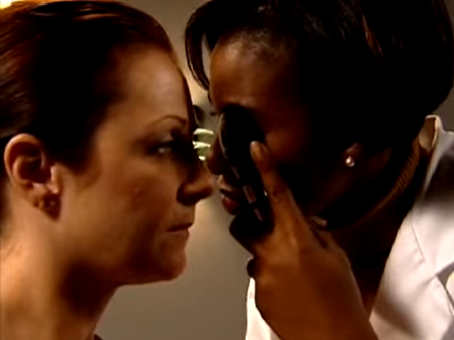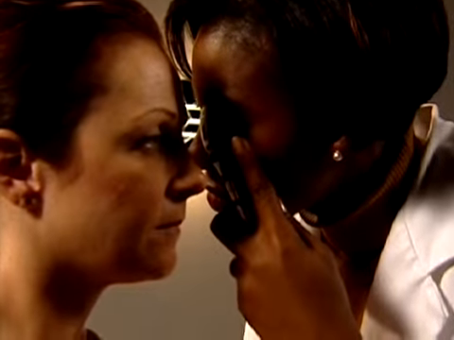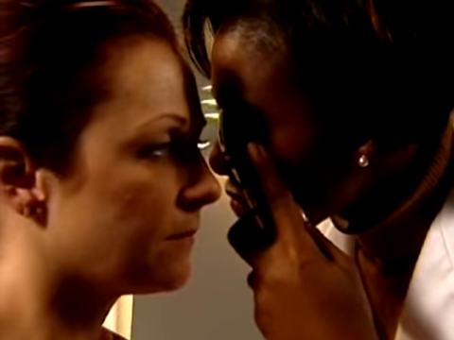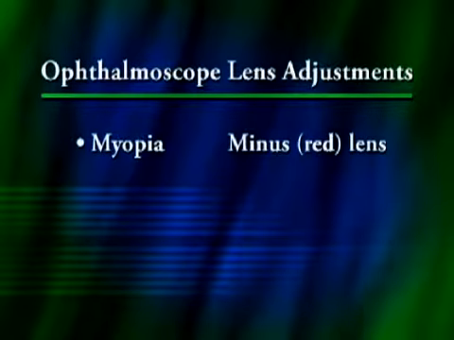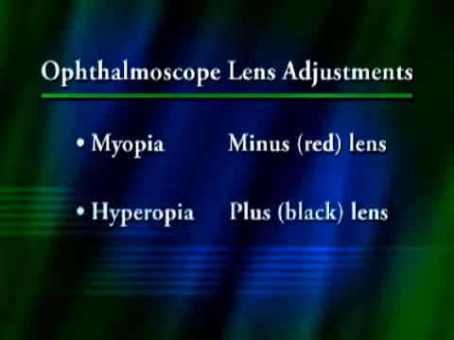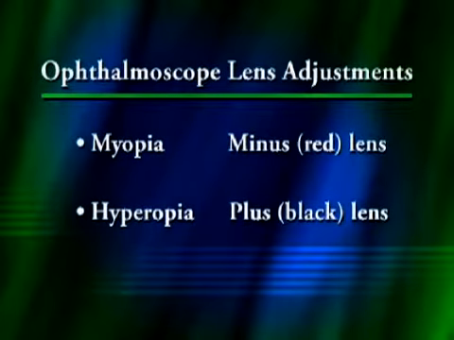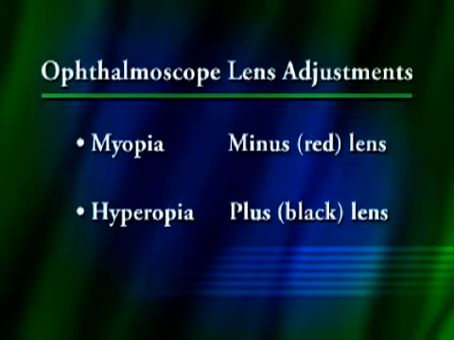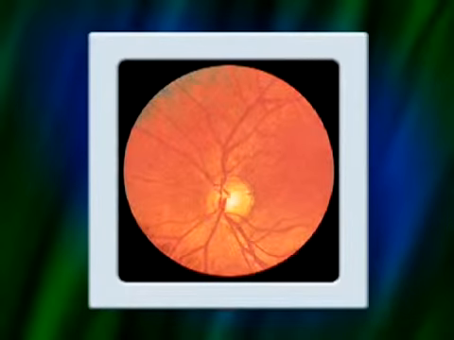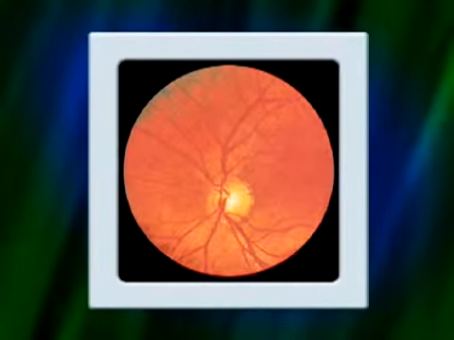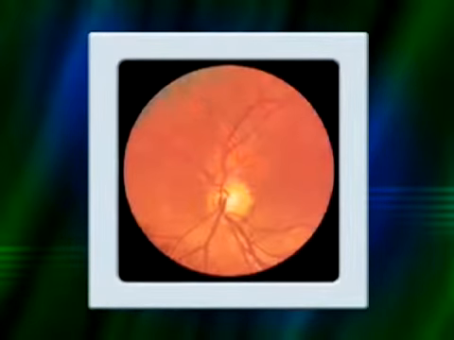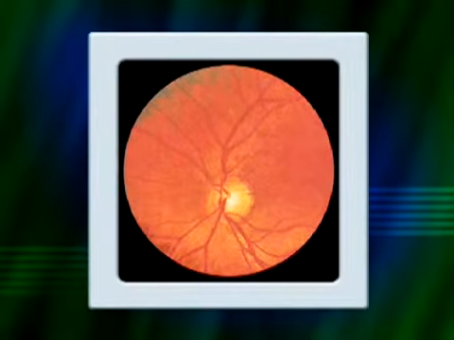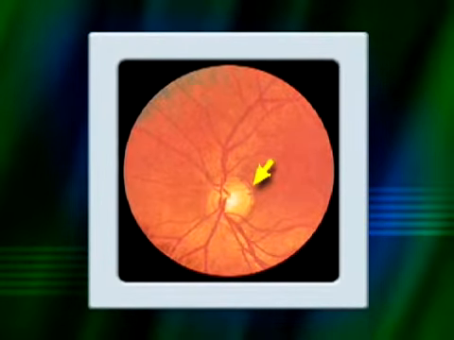Then approach the eye slowly, adjusting the ophthalmoscope lens with your index finger to focus on the details of the fundus or retina. If the patient is myopic or nearsighted, expect to use a minus or red lens. If she is hyperopic or farsighted, plan to use a plus or black lens. In a light-skinned patient, the fundus may appear yellow or reddish pink. In a dark-skinned patient, it may look much darker. Whatever the background color, you should see no discrete areas of pigmentation except for crescents or dots at the disc margin.